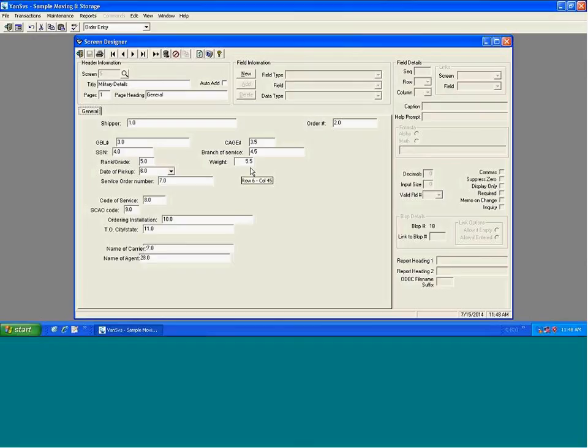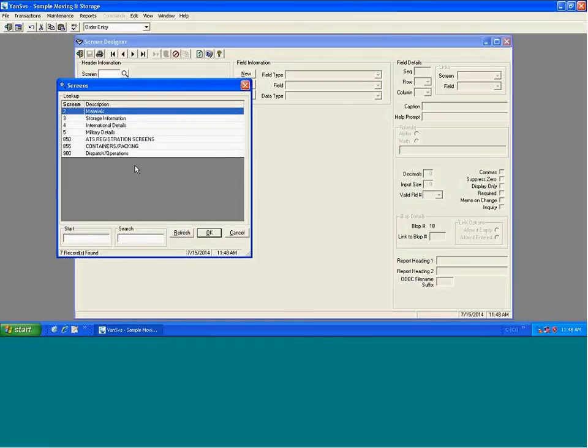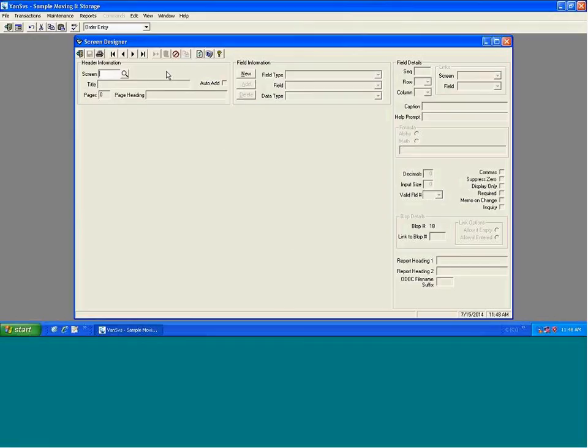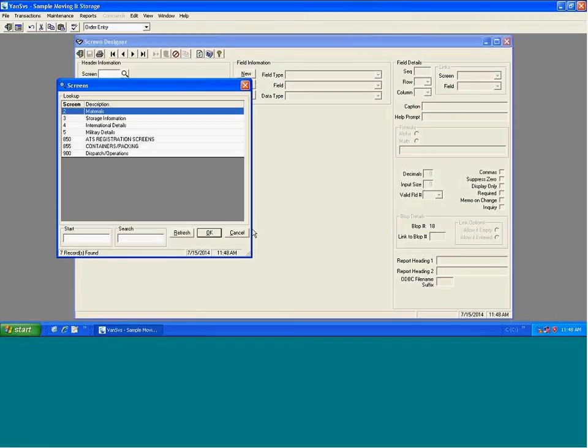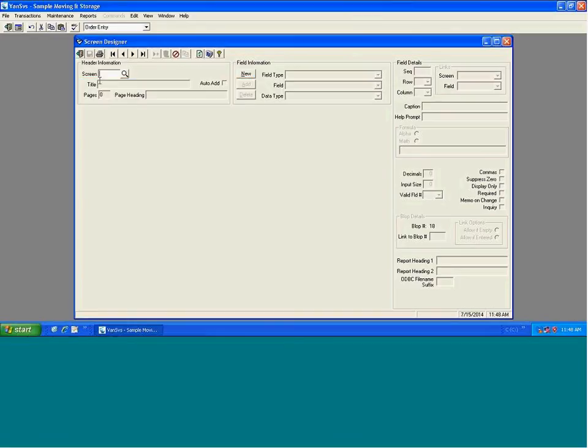So what we want to do is start setting up a screen from scratch, in case I don't have any screens set up. Let's see, what was the highest number? 900. Okay, I'm going to add a screen 999. You didn't have to click on add a new record or anything else.